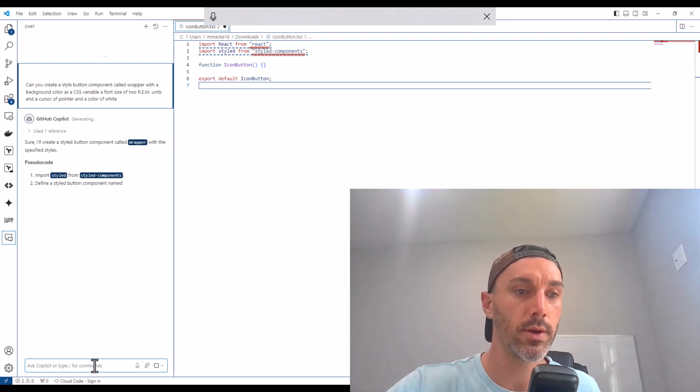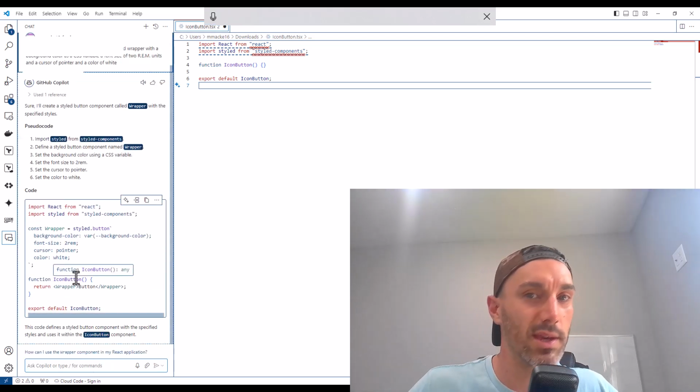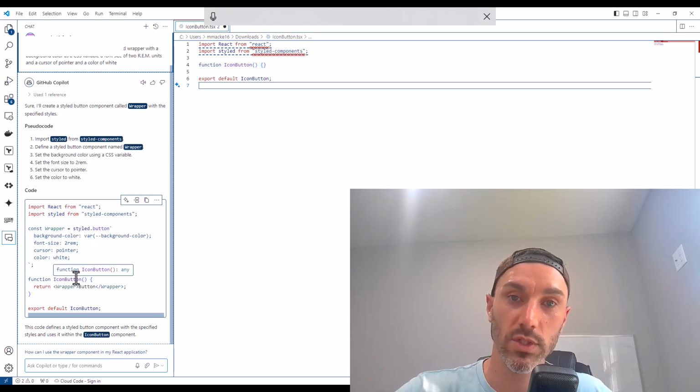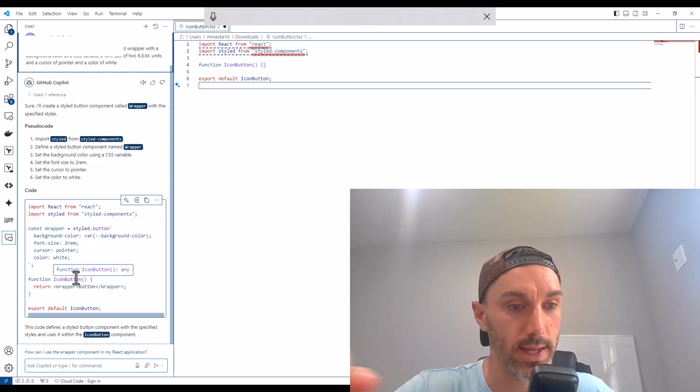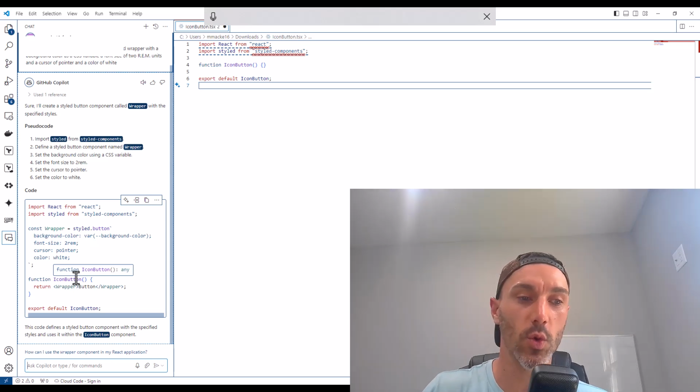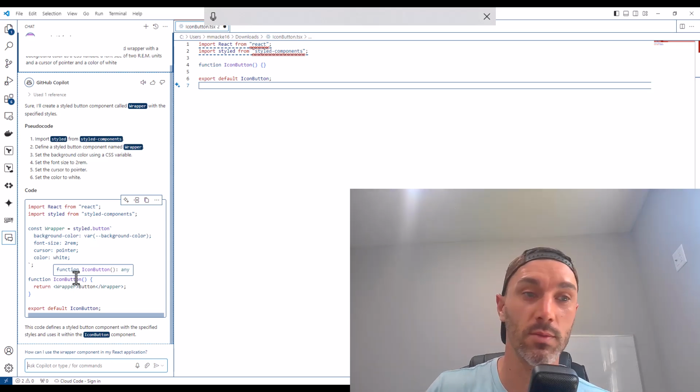Now hit enter, and it gives me the exact same code. I was just able to prompt that with a conversational style. It got the syntax exactly the same. So exactness is being handled by the AI Copilot. If you know of any easier way to code by voice, please do let me know.